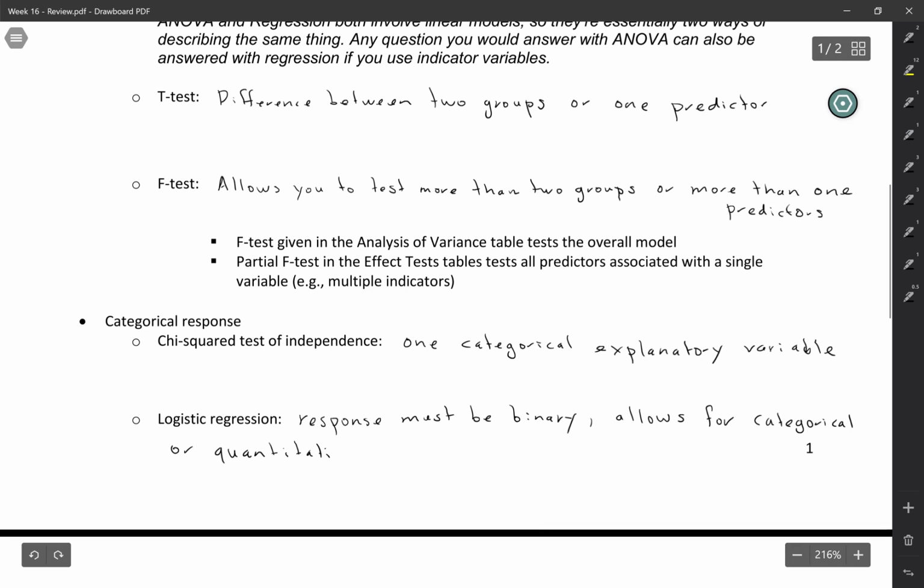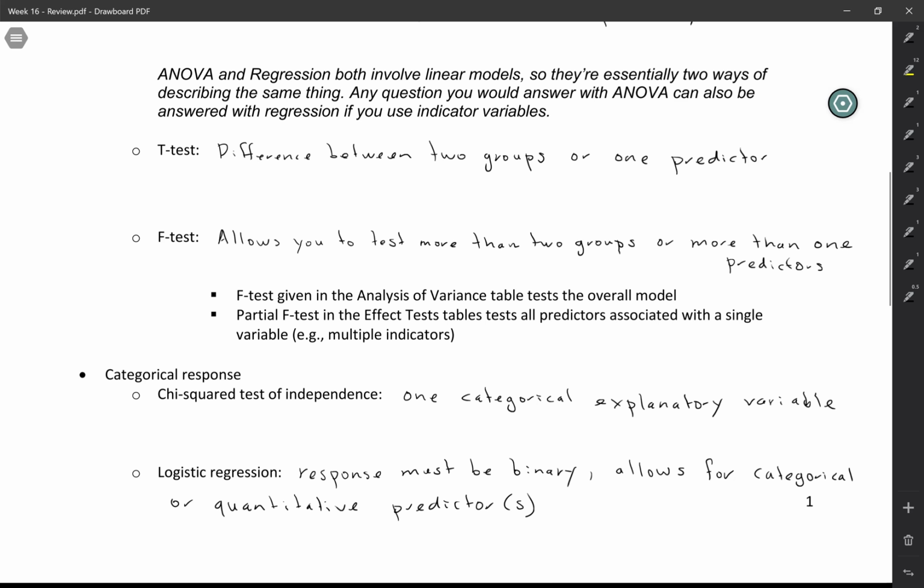And I'm going to put predictors with an S in parentheses because it could just be one. It could be simple linear regression where you have just one explanatory variable, or you could have a model with multiple explanatory variables so that you can look at the association with one while controlling for the rest. So hopefully these categories help you to break things down when you see a new scenario, figure out which type of design you're working with and which type of analysis is appropriate.